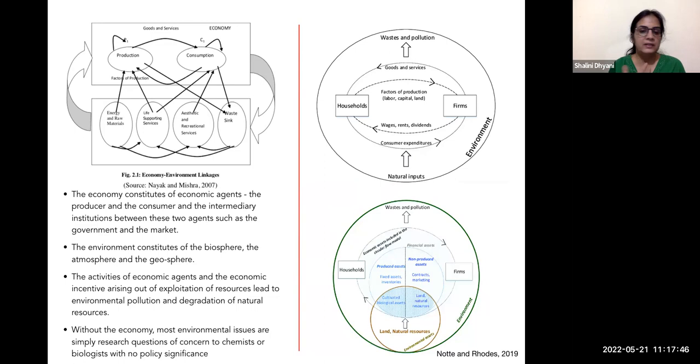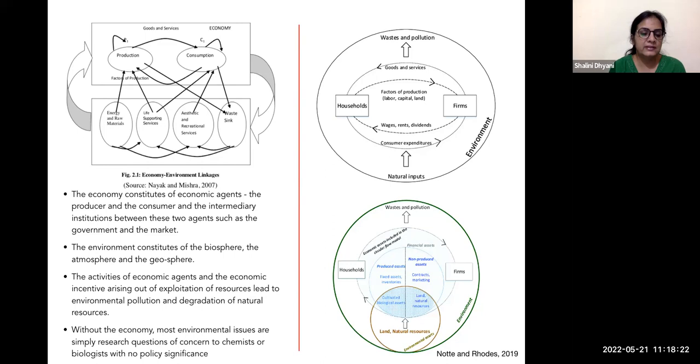For example, during the COVID times, we all needed immunity boosters like Giloy, aloe vera, and so many other things. So wherever they were available in natural environment, they were going to be exploited beyond a sustainable limit. And that was one of the reasons that many of the natural pockets were degraded very severely. And the second example is using the benefit of these incentives. For example, using fossil fuel to run a lot of vehicles around. So this also leads to a lot of vehicular emissions and a lot of air pollution.